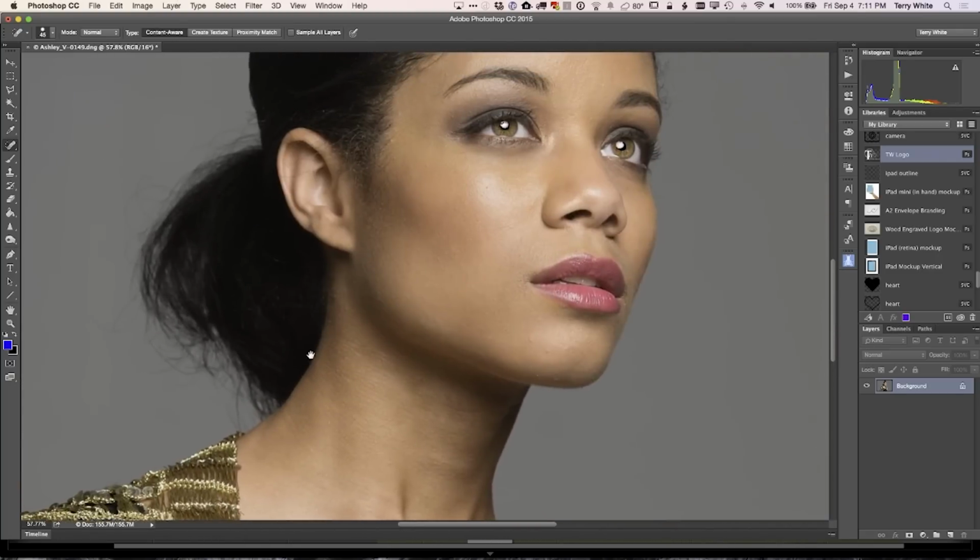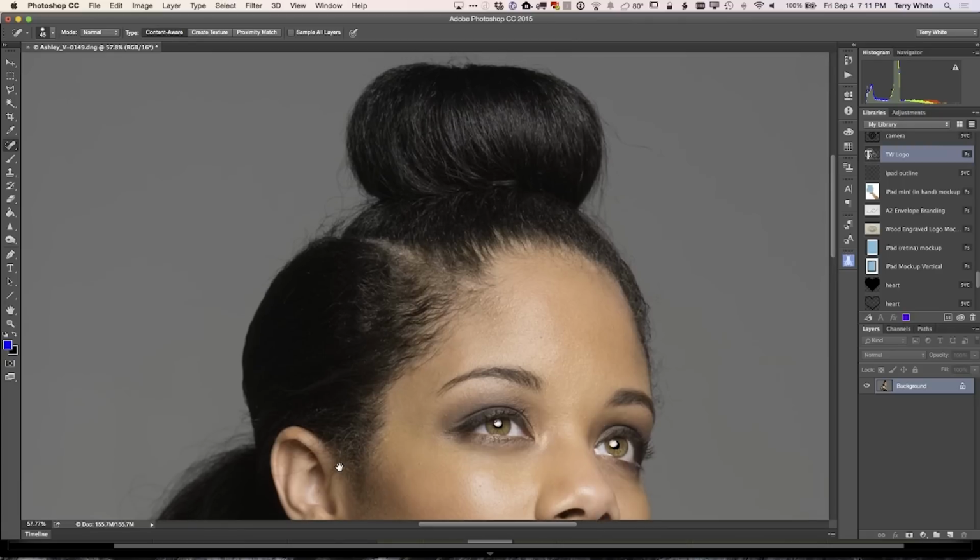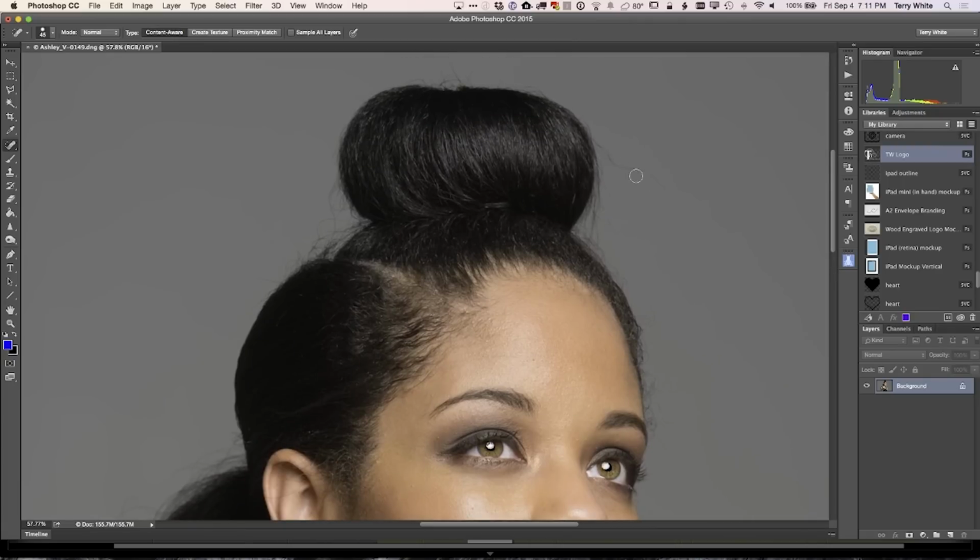Now let's tackle this hair. Hair is beautiful, but in some cases we end up with these little strands of hair that you will always have. If the person has hair, there's no way the hair is going to always be perfect. So that's why we go in and we do a retouch to kind of just make it look the way we remember, because we don't remember those strands of hair that stick out. We just remember the hairstyle. Alrighty. There we go.